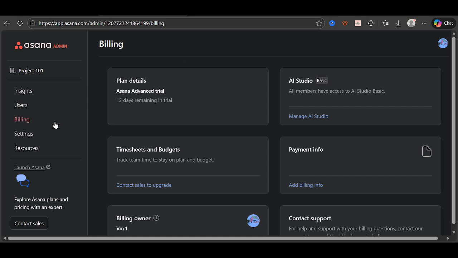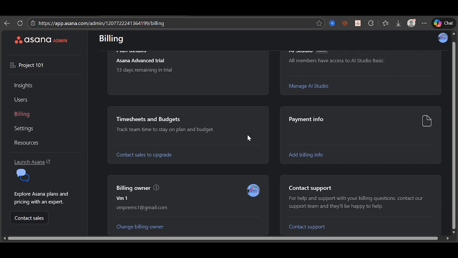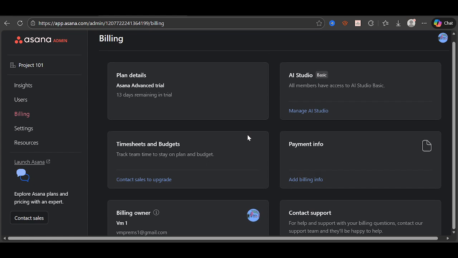Finally, visit billing to update payment methods, download invoices, or change your seat count. Keeping payment details current avoids service interruptions, and regularly reviewing seat count ensures your plan reflects actual usage. Downloading invoices here centralizes your records and streamlines reporting for finance.